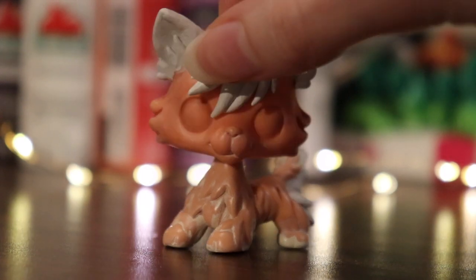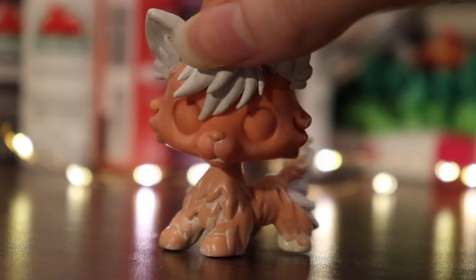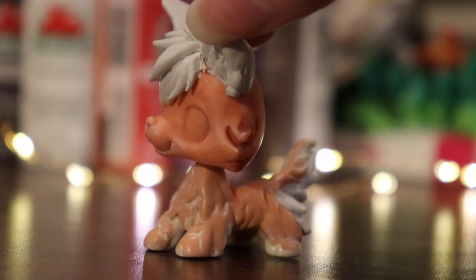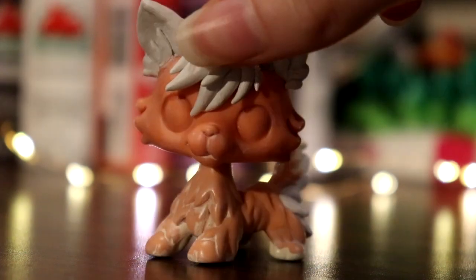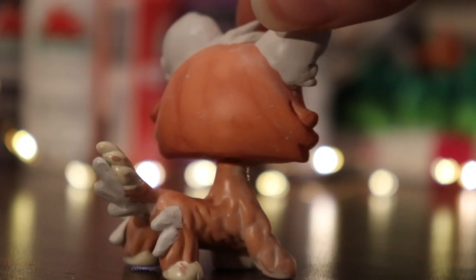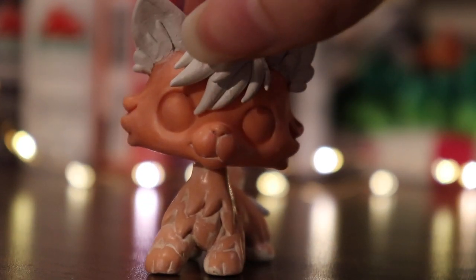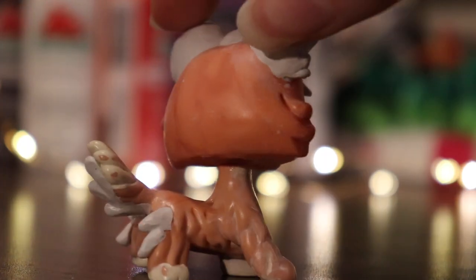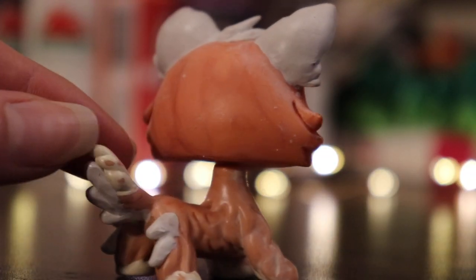Anyway, what I've sculpted on this custom so far is this hair in the front, and as you can see, I've cut off its ears and sculpted some new ones. These are my favorite ears I've ever sculpted. I've actually done two batches of sculpting. The first time I did all the rough details, and then I went in again and did a little bit of sanding and sculpted some more on the back. Also, I sculpted this little bit on the tail and the back of the legs.